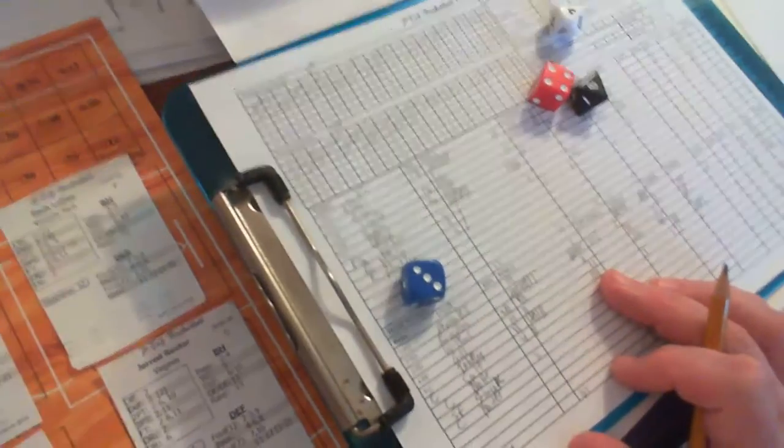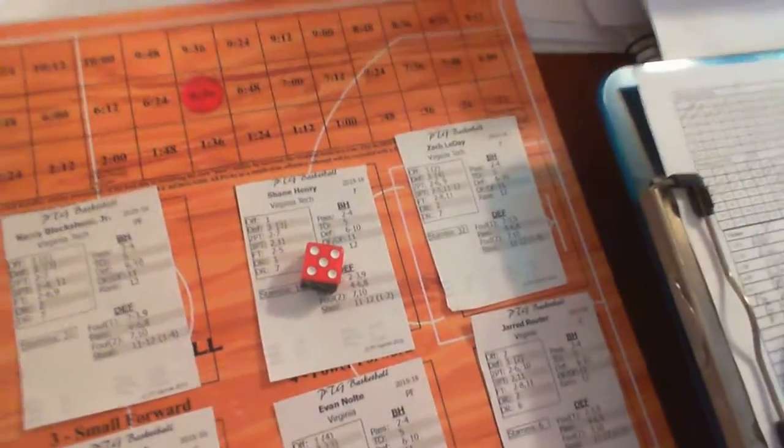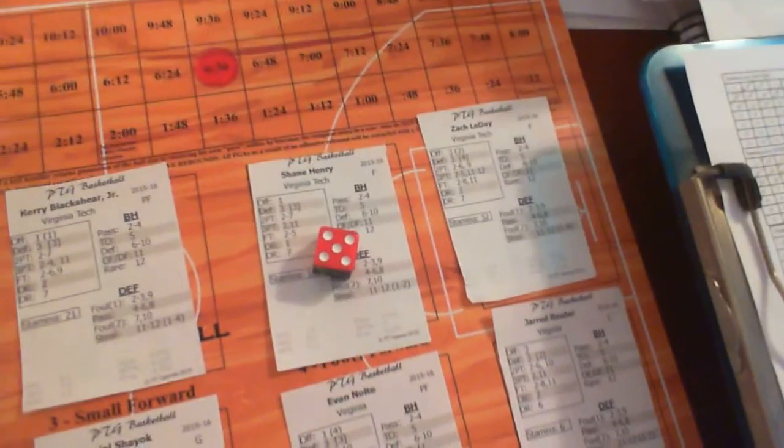Check the blue die, 3. Again, Shane doesn't shoot very often. Most of the guys on the court for Tech at the moment don't actually shoot that often. So it's not a shot. So what does he do? Pick up the 2 6-sided die. It's a 5. You look under ball handling. It's a turnover. Who has the ball?